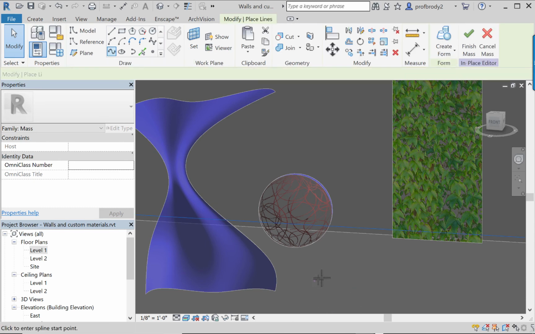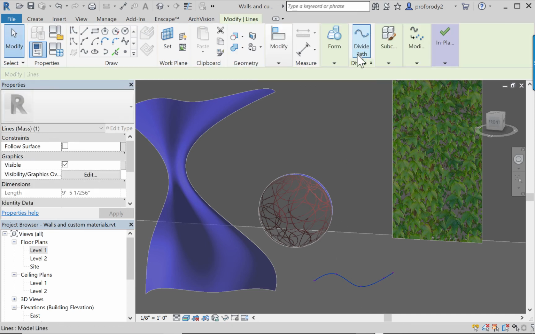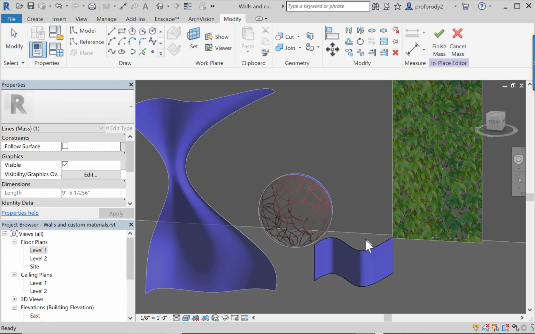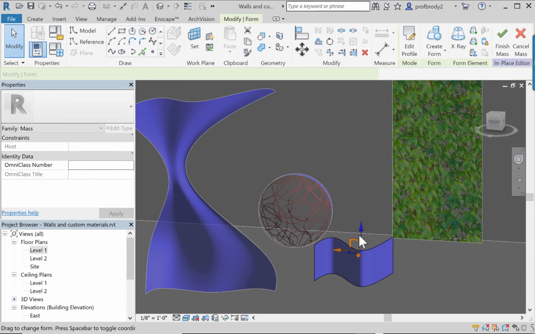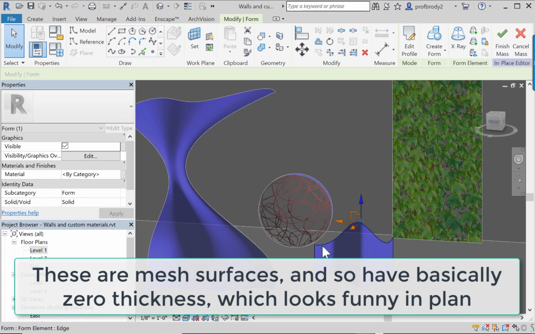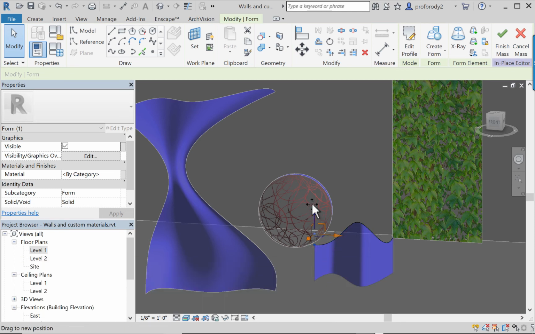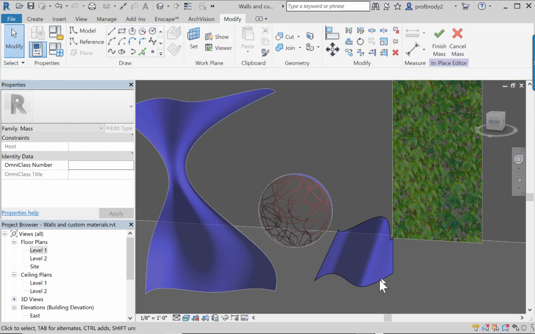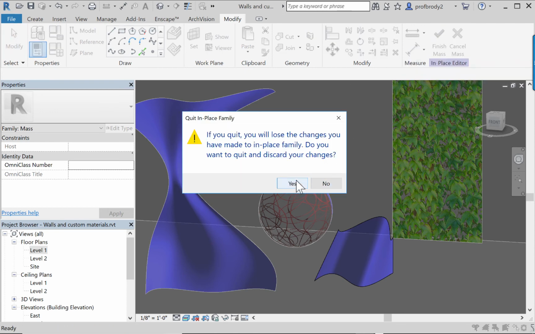I just drew a spline on the ground, okay, and then basically extruded that spline. Very similar to what we've done in our conceptual massing environment. And like that conceptual massing environment, you can select points and all that. And this is great if you want some curtains or something like that. And the only way you can do it really is with these masses. Anyway, I'm going to discard that.